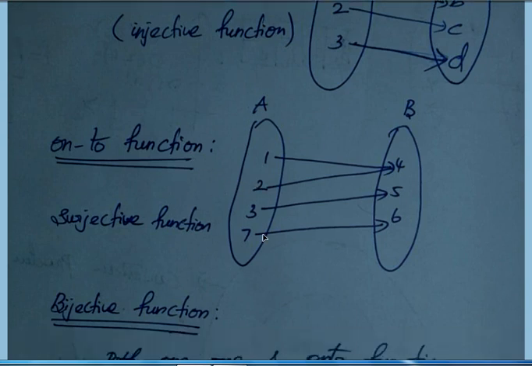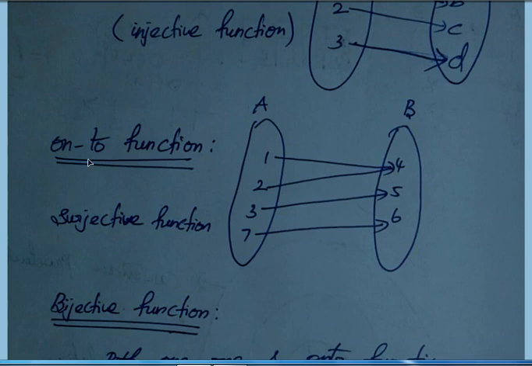Onto function means first you find whether it is a function or not. See, each and every element having one arrow, therefore it is a function. Now that is clear, and then we move to the right side. Here only you find out the type. So 4, 5, 6: these two things have a single arrow. Here how many arrows? 2 arrows. So we say this is a many to one function.